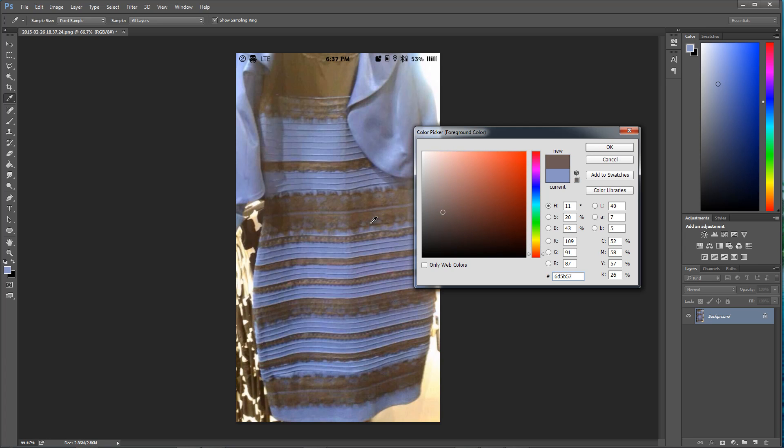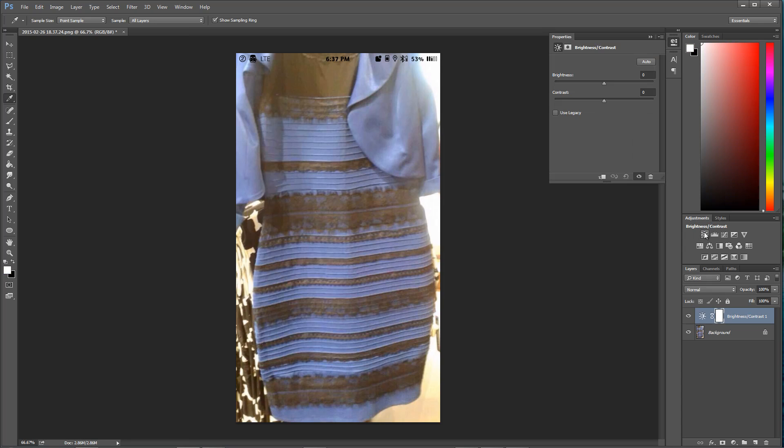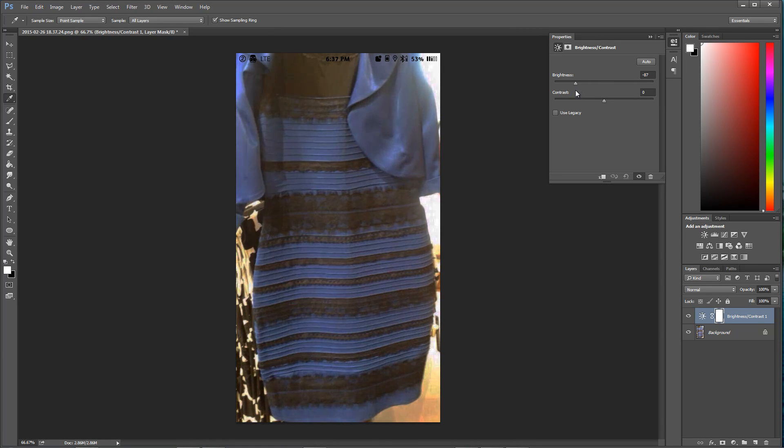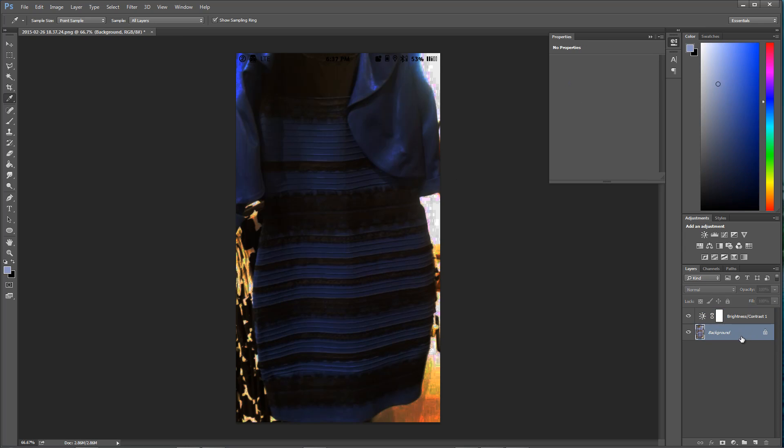So definitely like a brown-black, but I'd say black and blue to make it really simple. Now for anybody wanting to see the black and blue in this dress who's still really confused — here you go. If you change the brightness down, even on your phone, if you go into any app and change the brightness down or darken the image — I'm not going to change any of the colors, the colors are all the same the entire time — you can see this might at some point become black and blue for you. If it hasn't yet, I'll change the contrast too so you can see it even more. It might become really, really blue for you at some point. This is like the extreme version, but it's the same colors — they haven't changed, they're just darker but still the same core colors. When I click, you can see they're still blue, just a darker version.